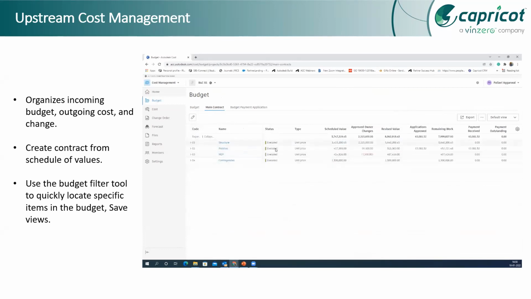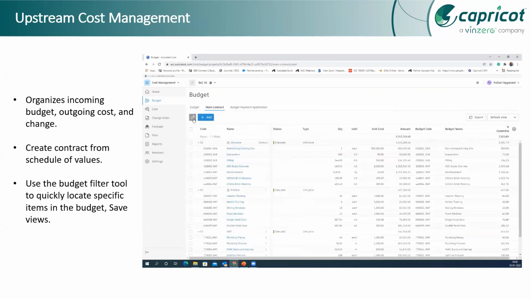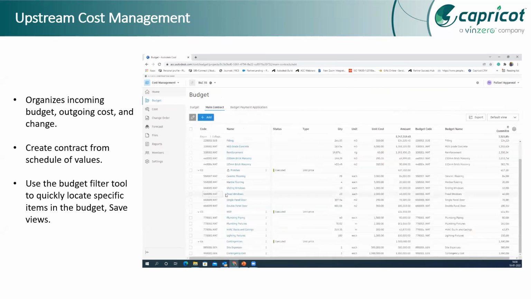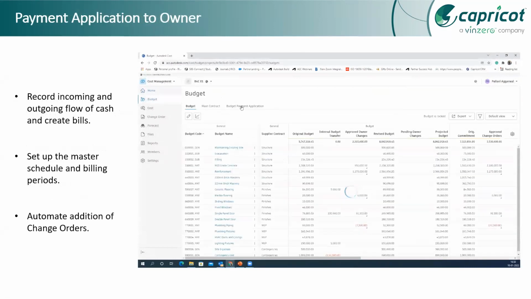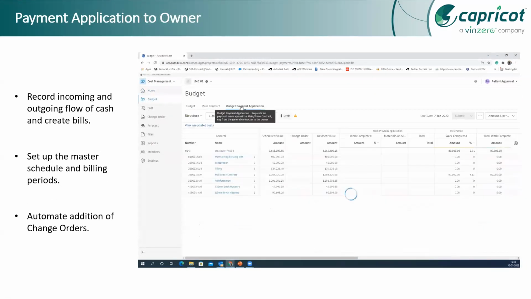So here you can see that each main contract item is there, and each of them has different line items attached, and all those activities are a club of sums which total to the main cost of the budget. Now, when we talk about payment applications, which we need to discuss in detail, is the owner payment application. When we talk about upstream payment application, this is the space where the general contractor is working and they have to raise a bill to the owner. So for that, they need to specify the quantity.